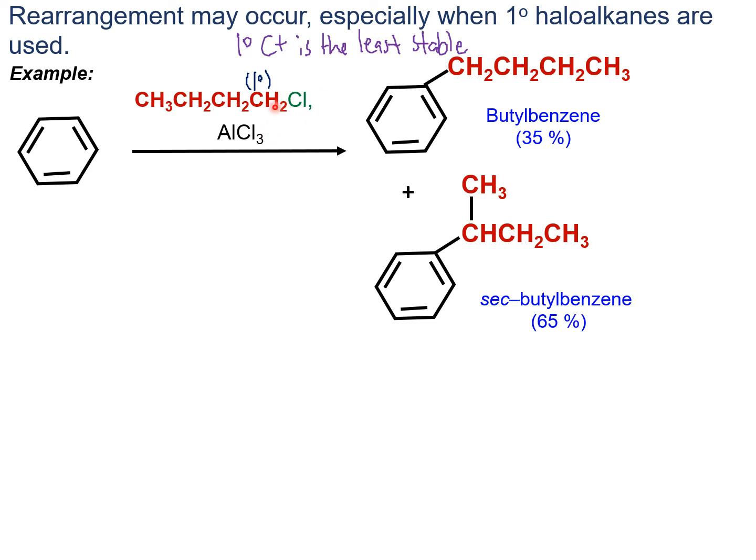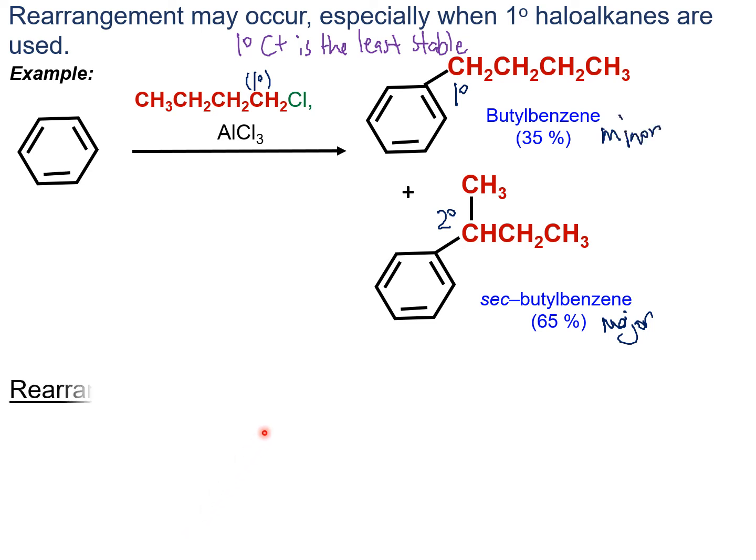Okay, so kalau let's say dia buat rearrangement, apa yang berlaku? This benzene ring dia melekat dengan secondary carbon. Okay, so that's why I told you rearrangement may occur. Sebabnya kita nak form the most stable product. Alright, so this will be the major product. Okay, sebab this benzene ring melekat dengan secondary carbon of the alkyl group. Okay, yang this one pula, this benzene dia melekat dengan primary carbon of the alkyl group. That's why it will be the minor product.